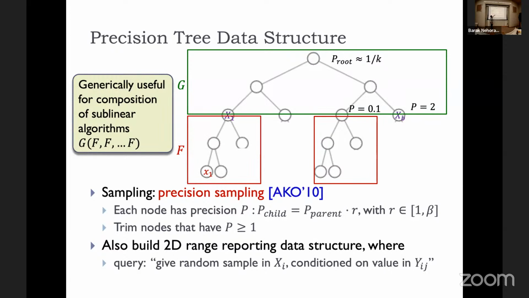Well, let's see. For now, regarding this precision sampling, I worked on this when I was a postdoc at Princeton more than a decade ago. But yes, precision sampling is something that was created there. Okay, so this is all I would say.